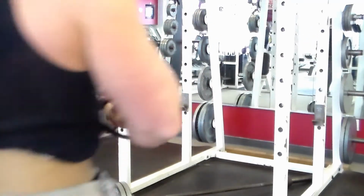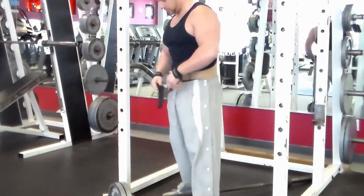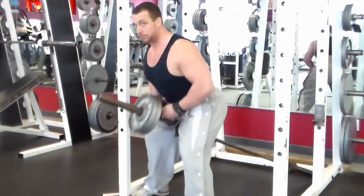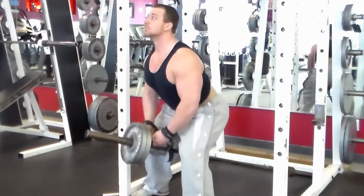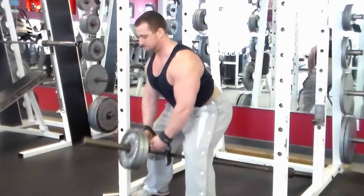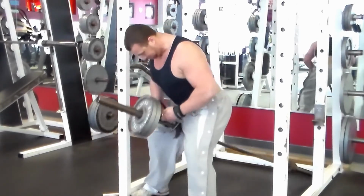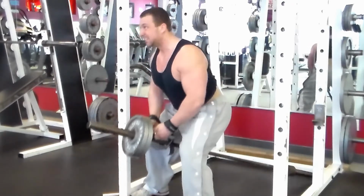So depending on where you're trying to feel it is going to really depend on your body position. So if you want to hit more lower lats, stand a little bit more upright. If you want to feel a little bit more of your upper back, then you're going to lean forward a little bit more. The only issue is going to be some pressure on your lower back. The more parallel you are to the floor, the more your lower back is going to be engaged. So if you have any discomfort with this exercise, you're just going to want to stand up a little bit higher with it. But get a good squeeze at the top, good stretch on the bottom, just like with any exercise.